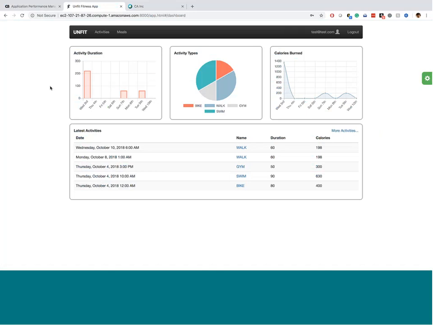Essentially, it's a fitness app that allows you to add activities, etc. And this app itself is deployed in AWS. It is a microservices application developed using technologies like Java and Node.js. It also uses a SQL database and also a NoSQL database as well.